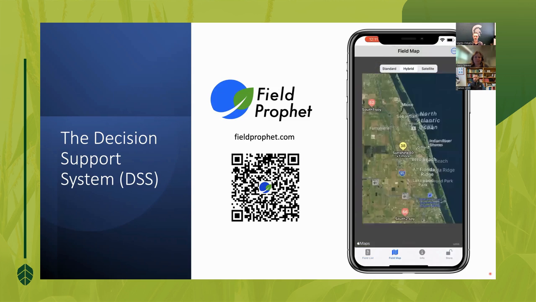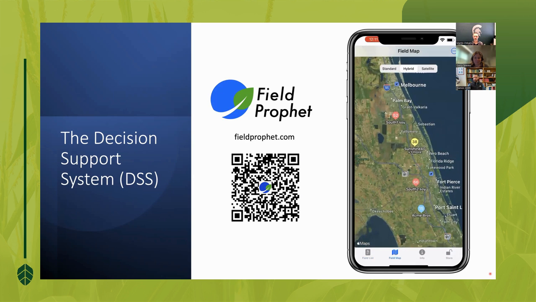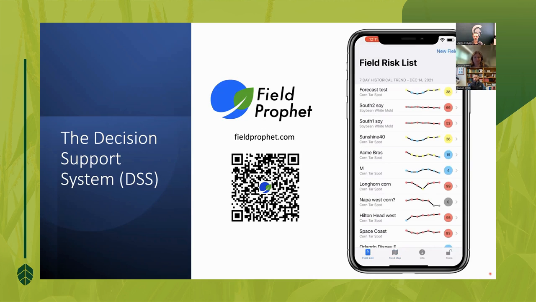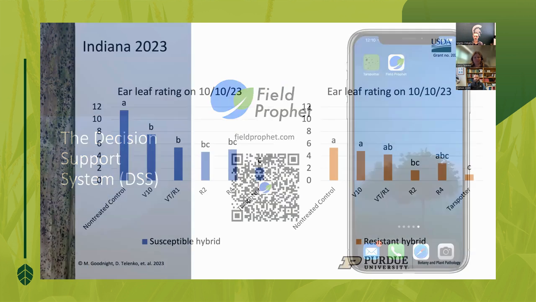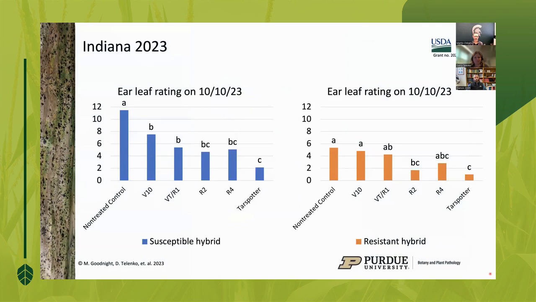It's also saved in your history, and you can back out and look at what's going on across the landscape in real time. You can even set the phone to do a snap to refresh. So on a daily basis, you could go into your field list and just snap that list down, and it'll auto update your entire field list for you. So kind of a handy tool there to look at.